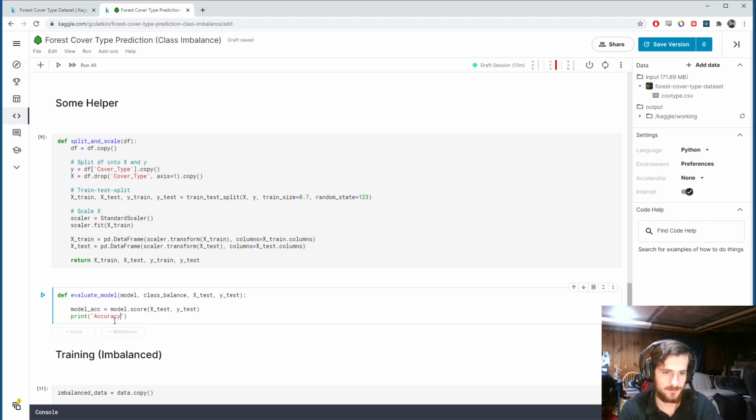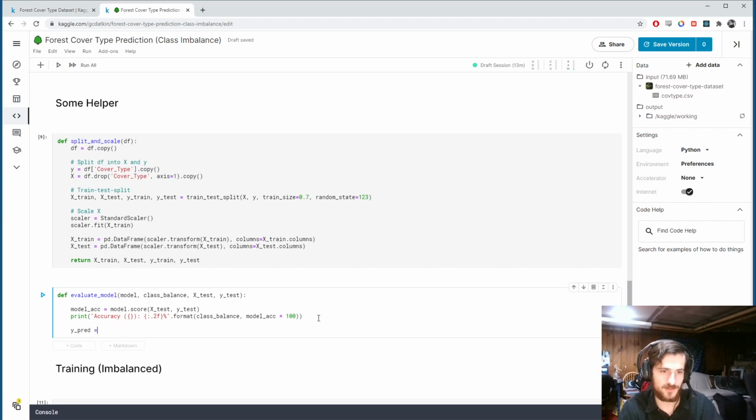So the accuracy, I'm going to include the class balance string in here, putting it in parentheses like that. Then we will also include the accuracy value displayed to 2 decimal places with a % after it. So we're doing dot format, and passing in the class balance to the first location, and the model acc times 100 to the second location. Doing times 100 because I want to see it as a percentage.